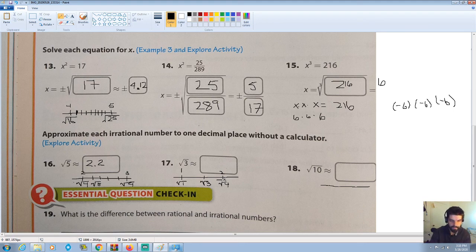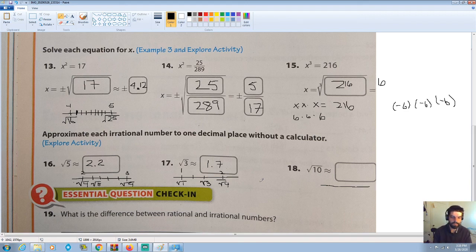So let's see here. If we did the square root of 2, square root of 3, and the square root of 4, this is going to be closer to 4. So this is like 1, 2, 3, 4. So the square root of 3 is about 3/4 of the way. So we're going to say 1.7, since 3/4 is equal to 0.75. Okay, and again, these are all approximations, but these are getting into irrational numbers.